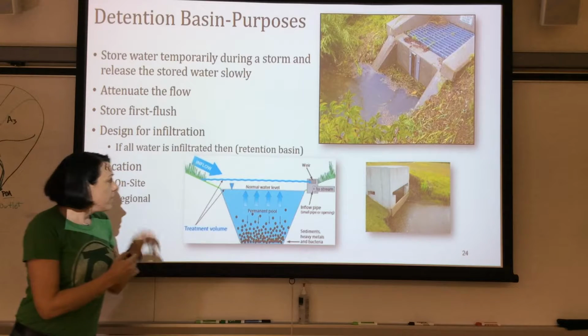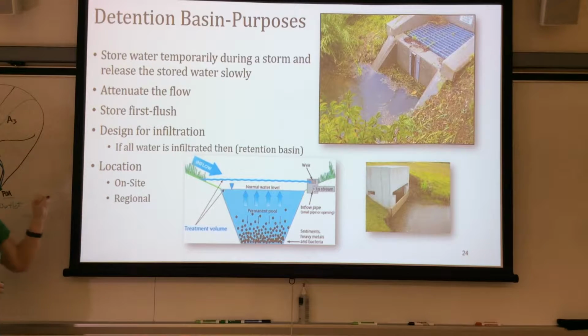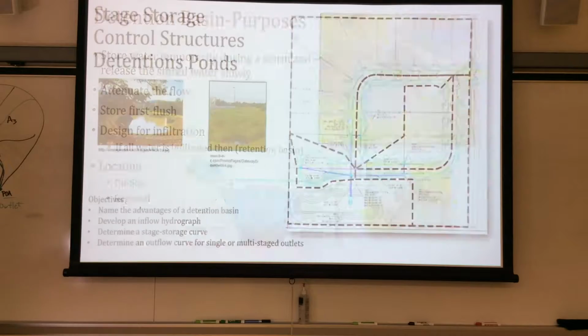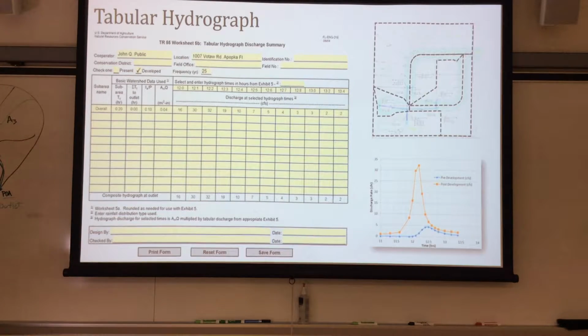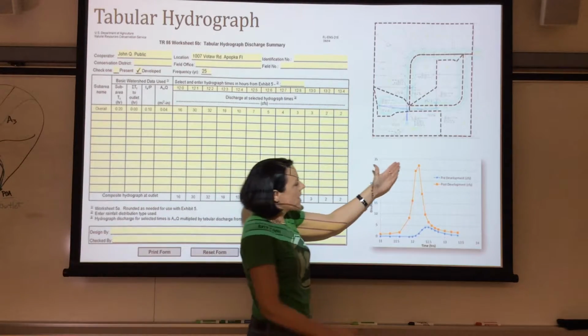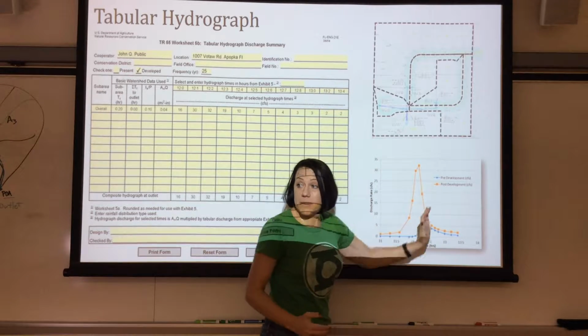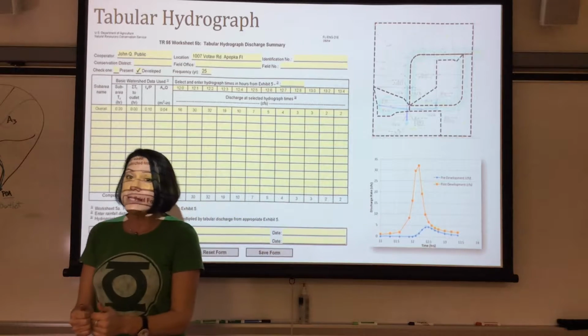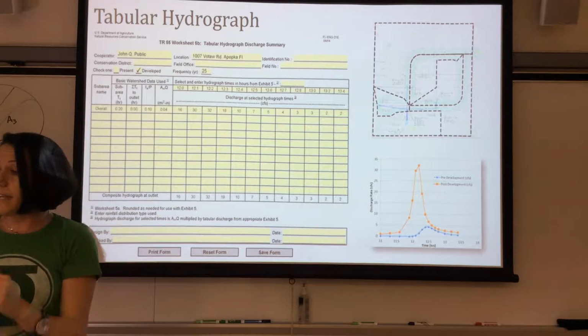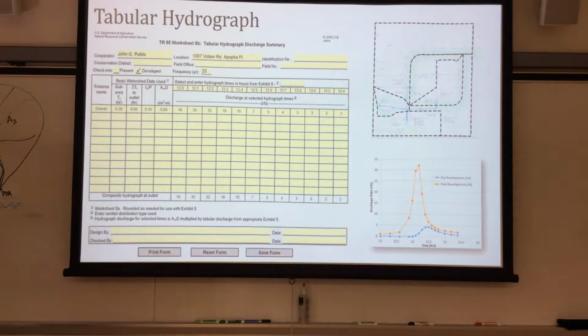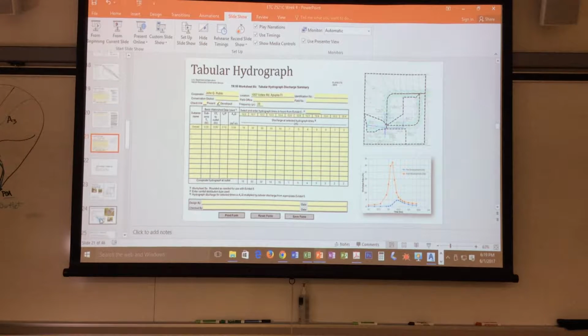Now, when somebody says attenuate, I'm going to shift back a couple. When somebody says I need to attenuate, basically they're saying you're moving the peak to a different place. That means you're either holding it on site, or you're reducing it down to a point that matches pre-development. That's attenuation. So the release rate and the timing is considered an attenuation.